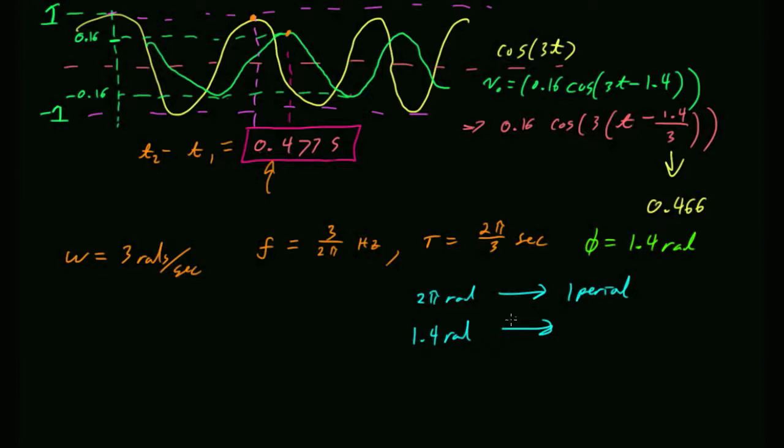So, if 2 pi radians corresponds to 1 period, how many periods does 1.4 radians correspond to? We just cross multiply, right? We'll do 1.4 times 1 divided by 2 pi. So the number of periods is 1.4 over 2 pi. That's the total number of periods that 1.4 radians represents. And how much is each period worth? Each period is 2 pi over 3. So the total time is 1.4 over 2 pi times 2 pi over 3. Wait, that's starting to look pretty familiar: 1.4 over 3. Or you could have just done it the easy way. But it's still nice to see all the pieces fit together. So there you go, 2 ways.